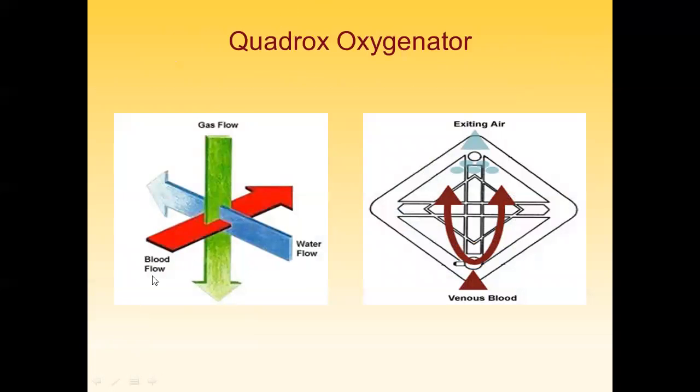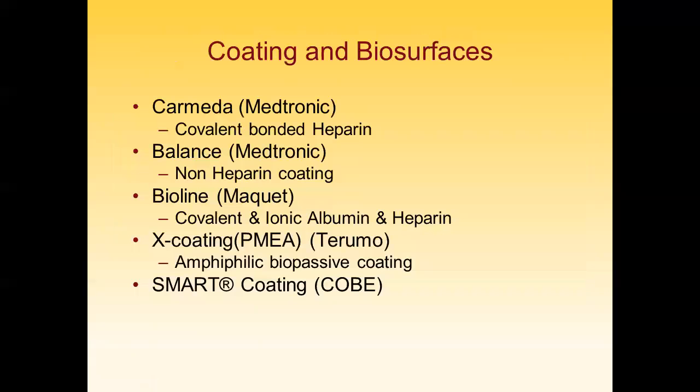The oxygenator looks like this. So you have blood flow following the red arrow. You have gas flow, which is traveling along this green arrow here. The gas flow is providing oxygen, but the flow is actually providing ventilation. So it's removing CO2. This is how you adjust the pH on the blood gas. And then there is water flowing through as well, so you can control temperature. Not all of our units are set up to control temperature, but many of them will. They don't have the finest control, but you can at least regulate temperature a bit. The standard sweep is around 2 liters. It can vary a lot, but that's sort of an average.